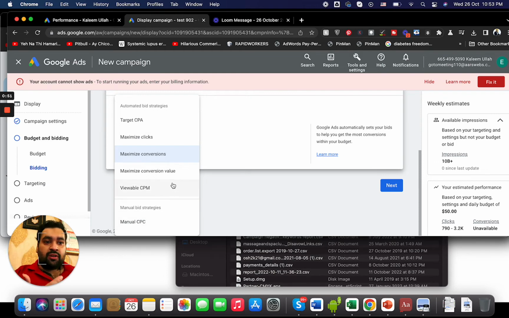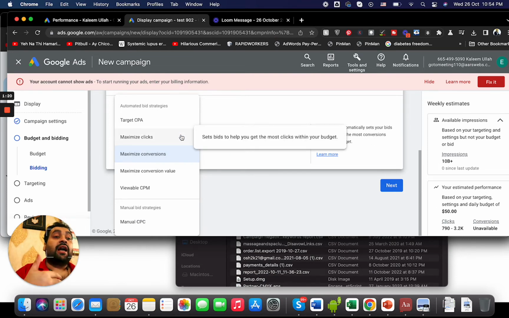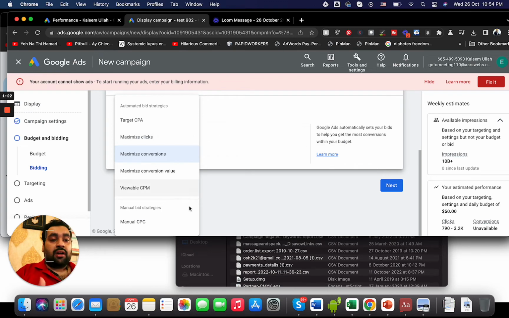Some people go with maximize conversions, but maximize conversions only works when you have sufficient data regarding conversions, or when conversions are already being done on your campaign, and Google understands what kind of audience gets converted for you, then you can run maximize conversions. Otherwise, there is no point in running it. And in case you want maximum clicks, no matter what, you have a sole target of branding, and you just want everyone to see your ad, and you want visitors coming to your website, then select maximize clicks. Otherwise, I do not recommend going with it. But again, it's your own personal preference.